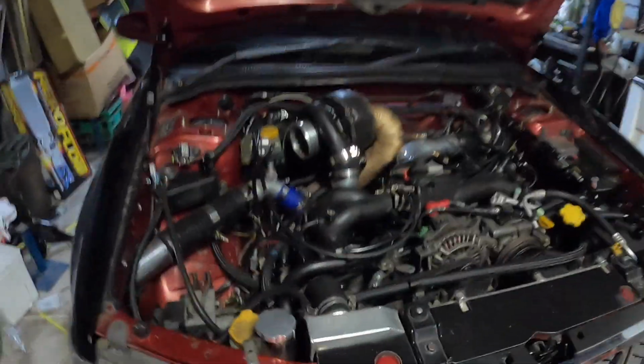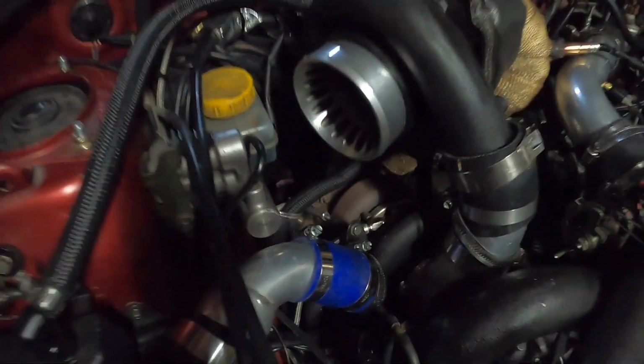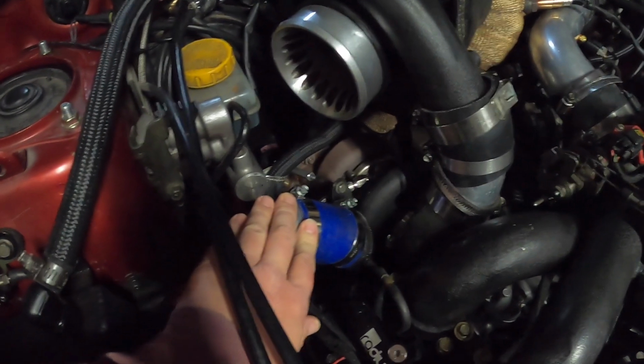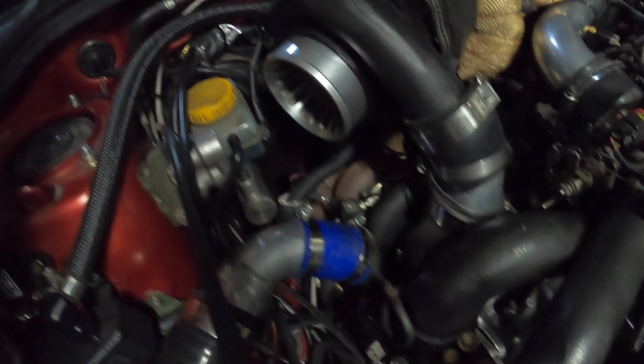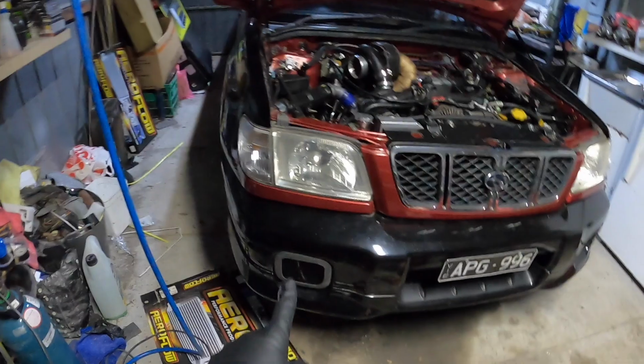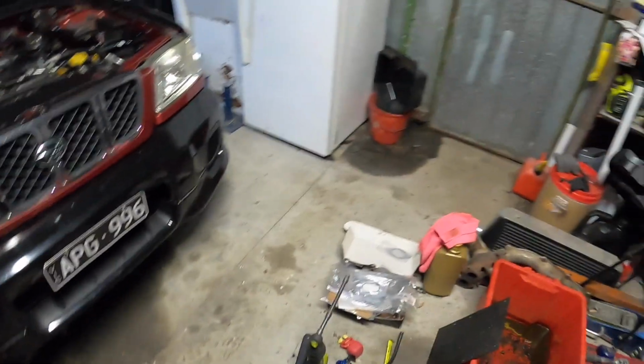And I was just looking at it, and it looks like we might have a bit of trouble with some space, just because of the way that I've rotated. Let's see if we can get an actuator up here, wastegate actuator. So, first thing we're going to do is jack up the car. Alright guys, I've jacked up this side of the car. That's pretty much all I need to do.